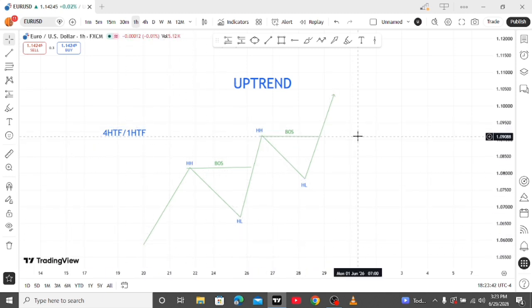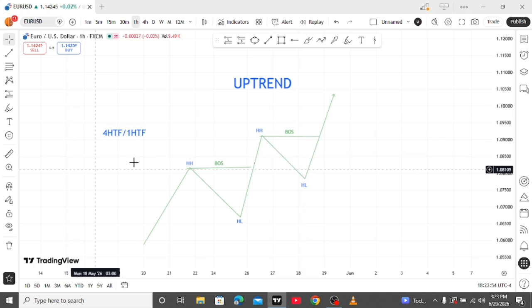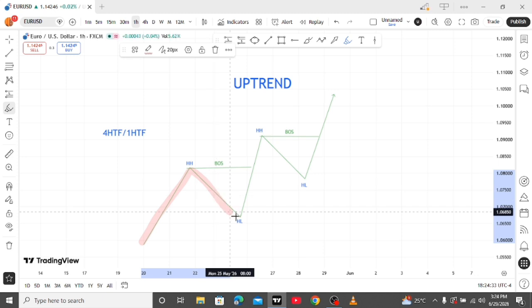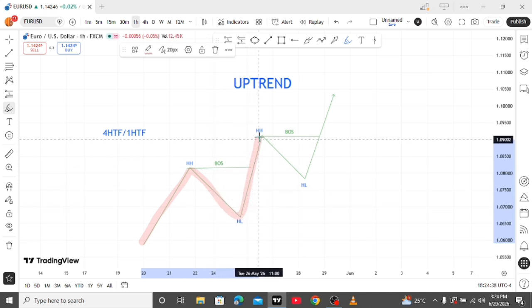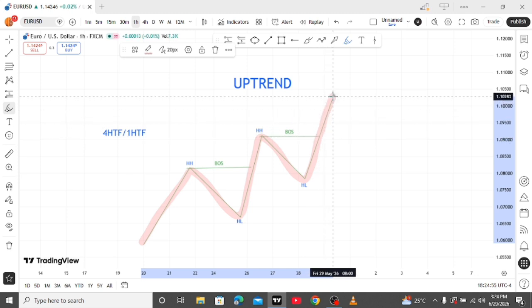When we're in an uptrend in the bigger time frame, this means all we should be thinking is buy. We want to enter a long position. We want to buy the market. So these breaks of structure are like confirmation that the markets are really going up. So higher high, higher low, and then the market broke this recent high to the upside, making a new higher high, and then comes down, higher low, then goes up again, broke this higher high, giving us a break of structure, and then goes higher to give us a new higher high.